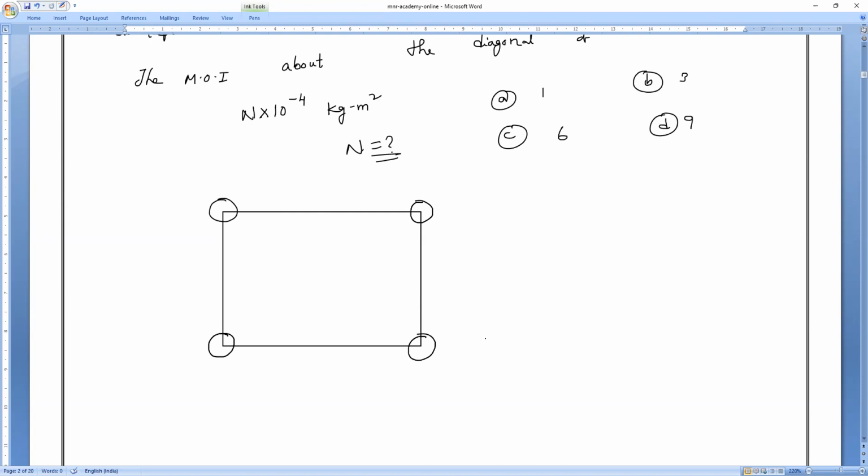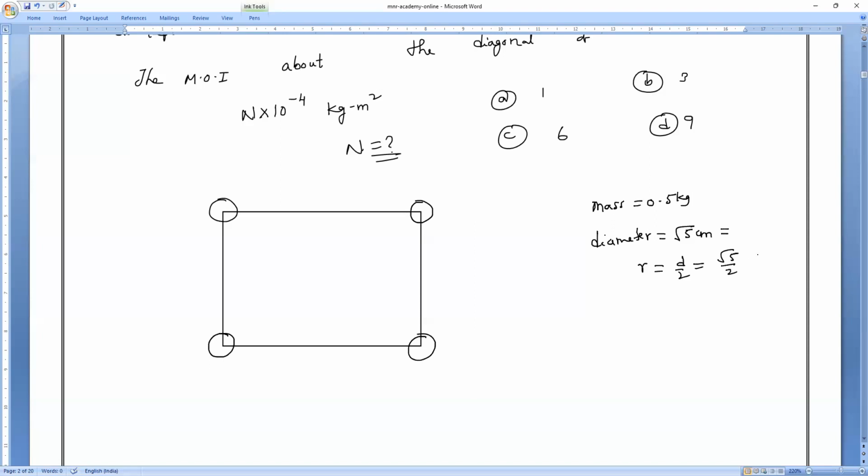So you can notice each mass of the sphere is equal to 0.5 kg. And what is the diameter of the sphere, everybody? The diameter is root 5 centimeter. So can I write it as diameter? Radius is equal to what, everybody? D by 2, which is equal to root 5 by 2.